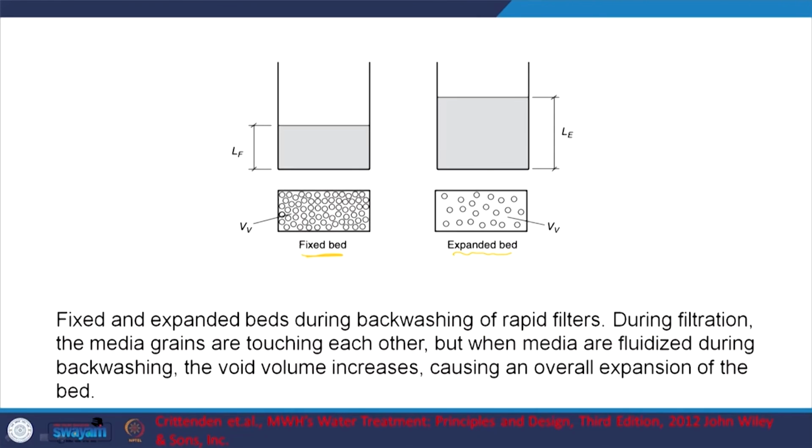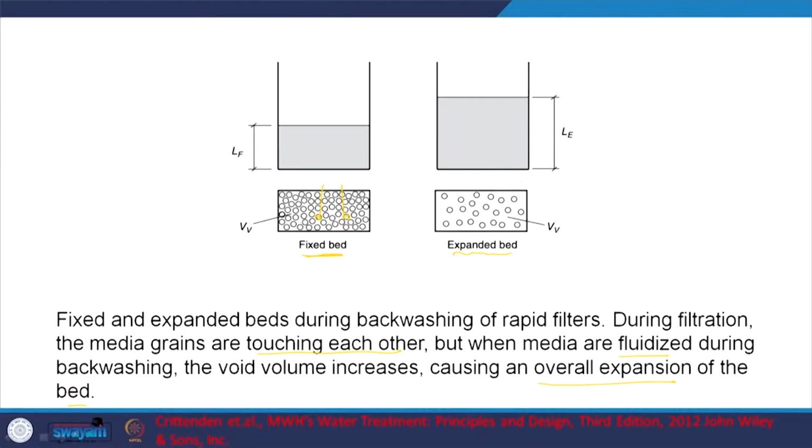During filtration, obviously, the particles are touching each other, but when they are fluidized, that is why we call it fluidized. Fluidized during backwashing, the void volume increases, causing an overall expansion of the bed. But as you can see, the volume of the media is still the same. That is a principle we are going to use later. The volume of the media is still the same, but the volume of the bed is going to increase.